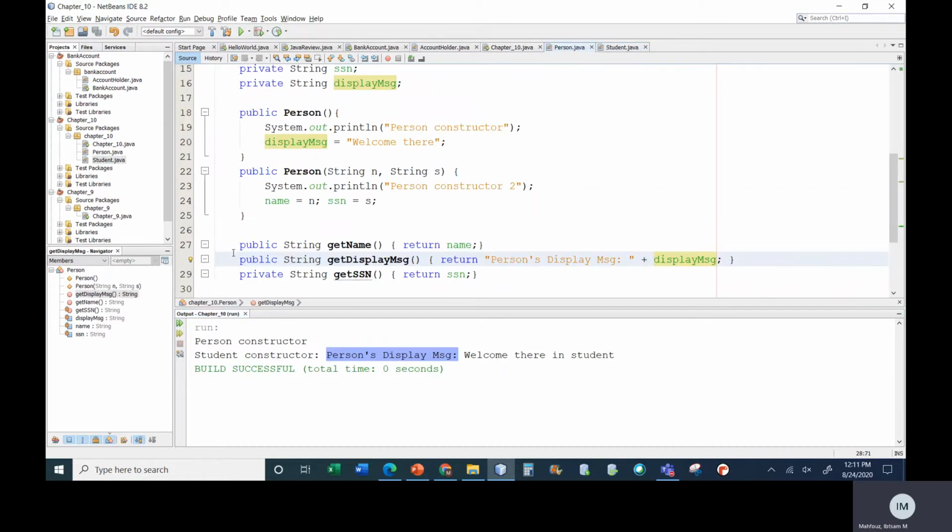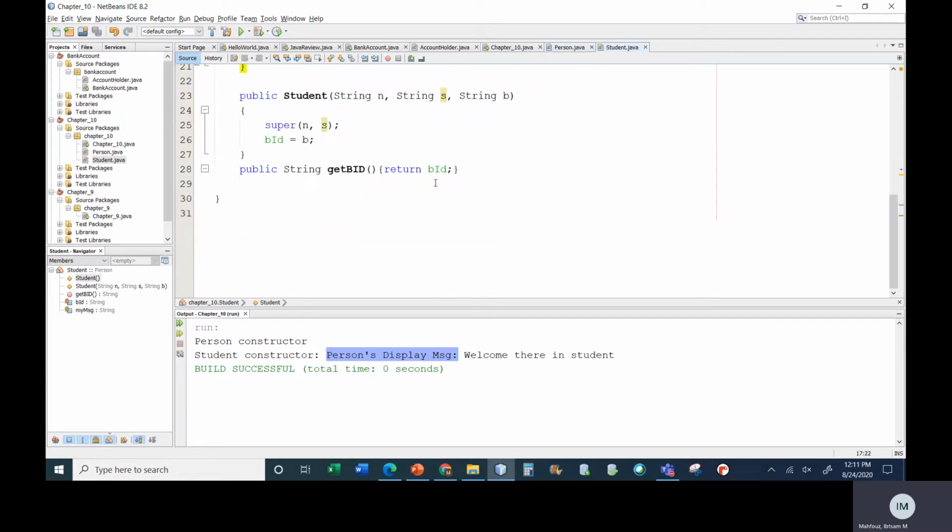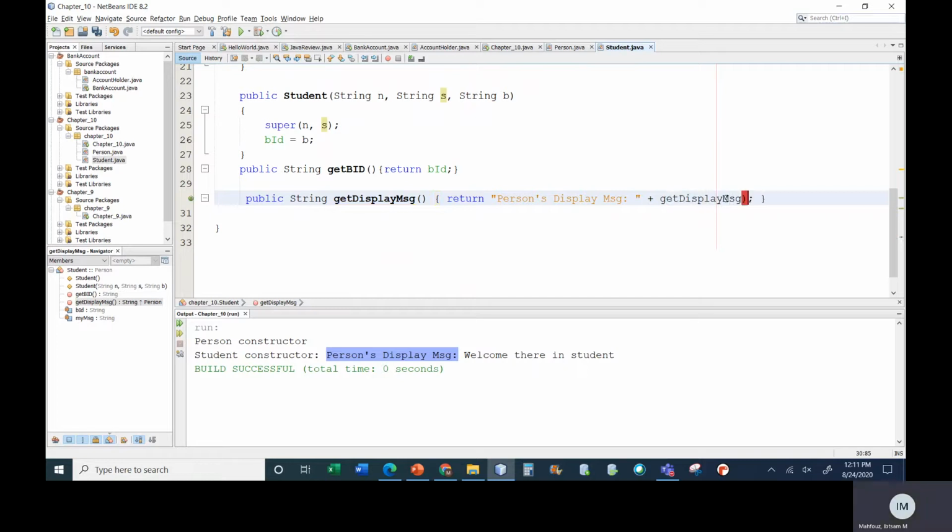So what we can do is copy this method. That's the one we want to override. We want to change the behavior, so we paste it here, and I don't want it to say Person's, I want it to say Student's.